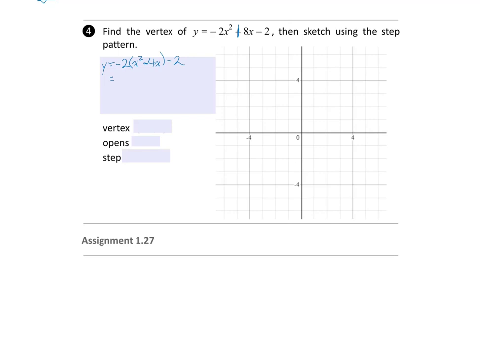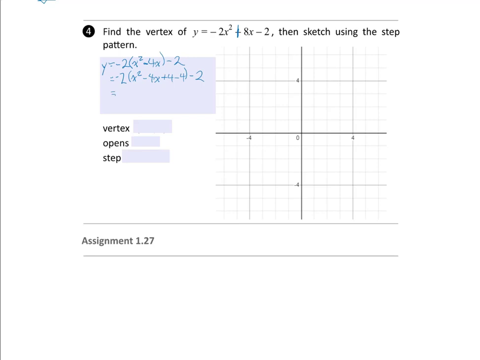Okay. Now we're going to make this into a perfect square. Remember, it's half of that second value squared. So half of negative 4 is negative 2. Then we square it. Let me just write this out. So half of negative 4 is negative 2. Square, it's positive 4. So we plus 4 minus 4. Because then we're effectively just adding 0. If you add 0, you don't change the question. So we're allowed to do that.